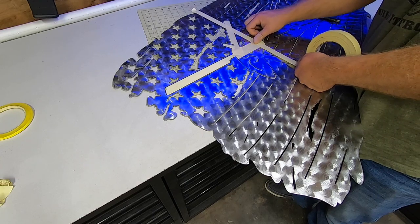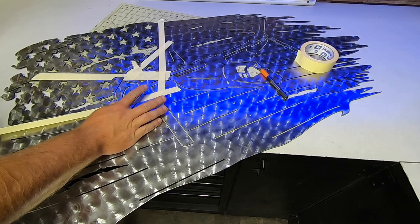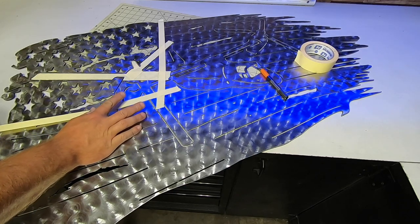I figured I'd start with the blue, so I taped off anything that I didn't want that color. Masking this turned out to be the bulk of the work, since I had to do it for each step.